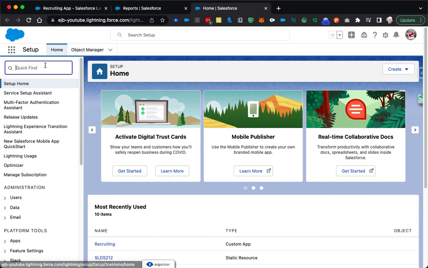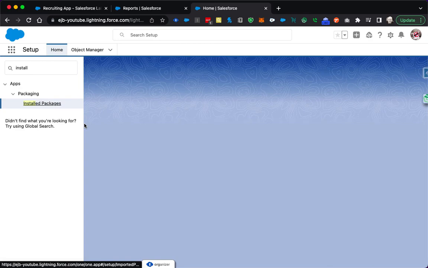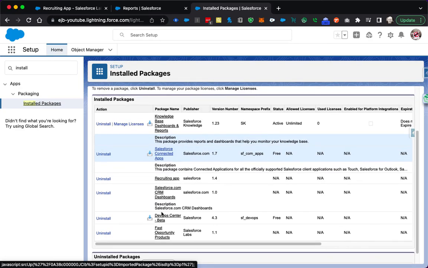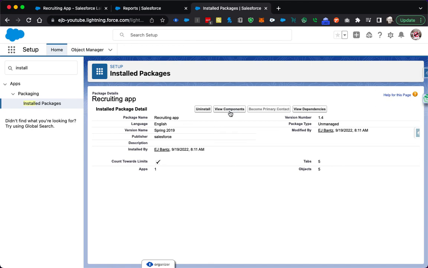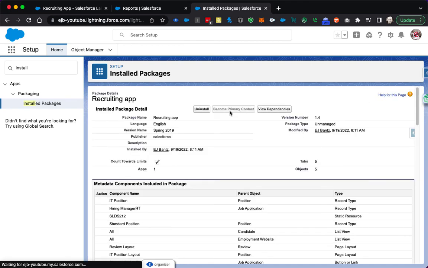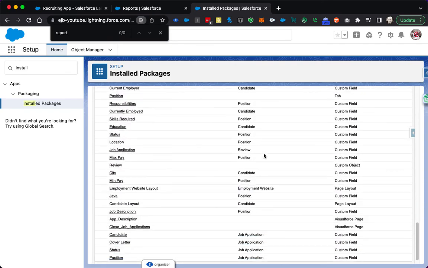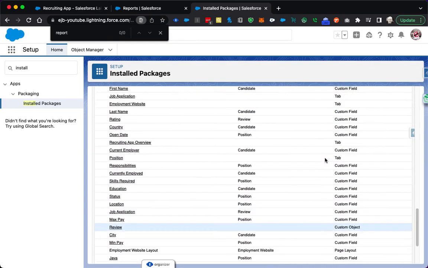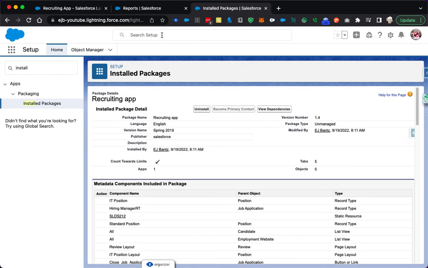Again, this is just me reviewing this, going through the steps that I take to figure out what things are doing, and going back to this list of installed components is a good way to get an idea of that. So I'm not seeing anything here related to reports.